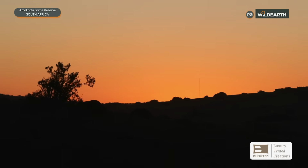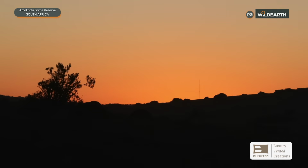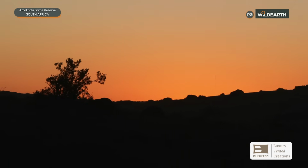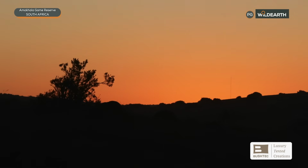Lovely orange sky for the end of the day. We've just missed the sun setting in the west, but it's been probably one of the nicest days I've experienced here this stint, weather-wise, temperature-wise. Almost makes one feel in the Eastern Cape that spring is here. Don't want to speak too soon though. Guinea fowls calling for the night.